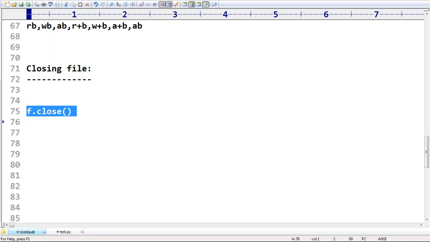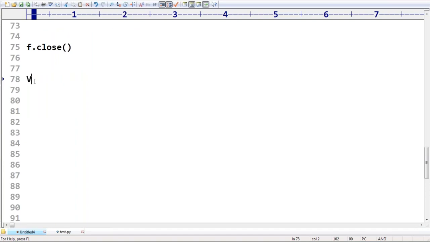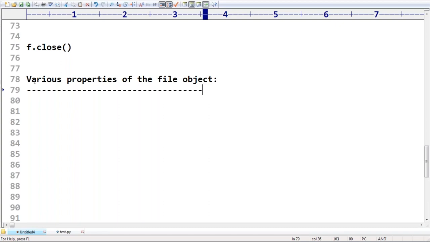Next, there are some properties related to files. Regarding various properties of the file object, remember that. What properties are there? Very simple.